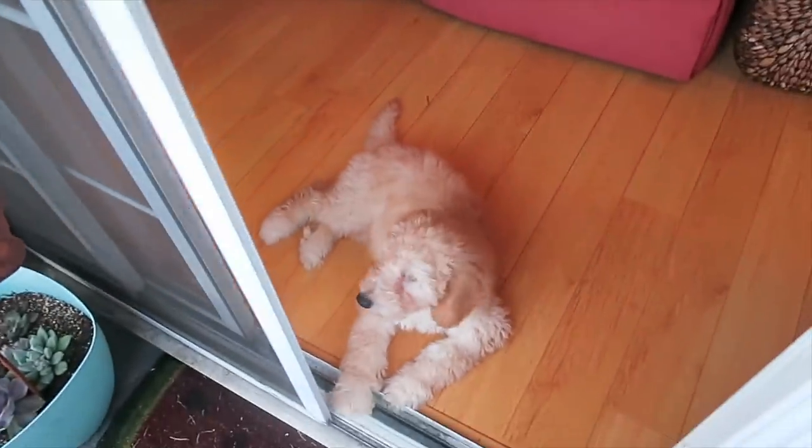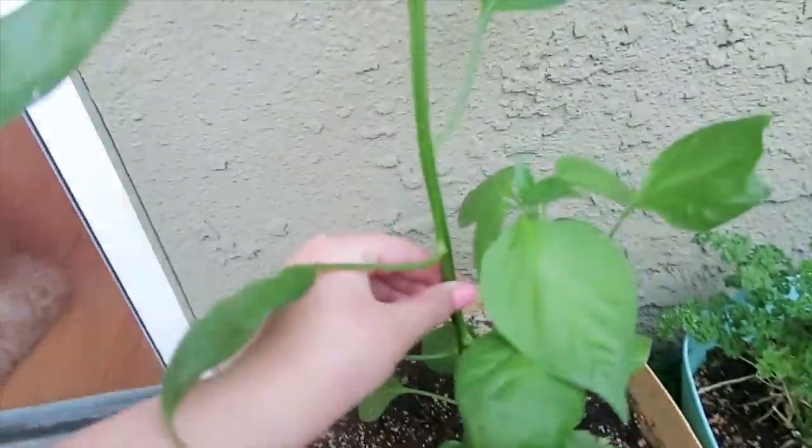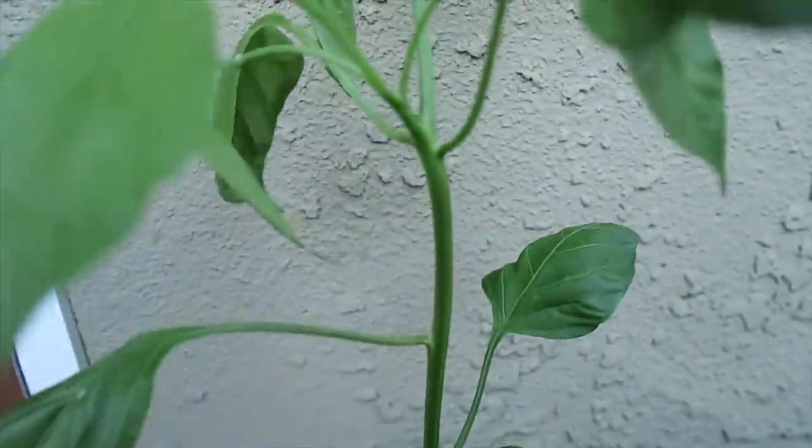Good boy, you just wait right there. I have a pepper plant, which is massive and falling over, and I need to figure out, well, first of all, I need to put more soil because you're not supposed to be able to see the root. But I need to figure out some sort of stick situation so I can stake it up. But yeah, the parsley, like I said.